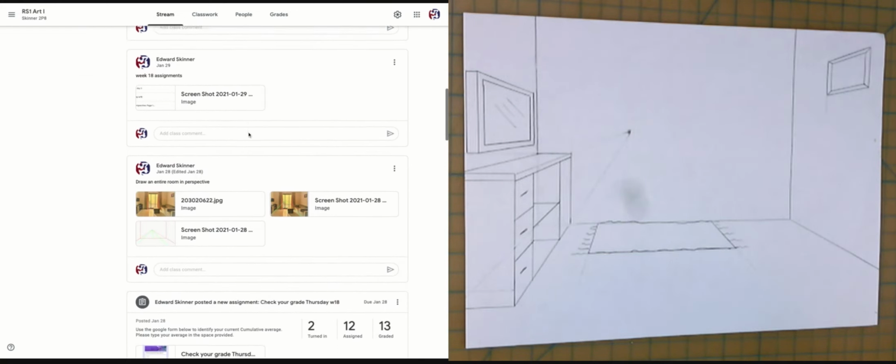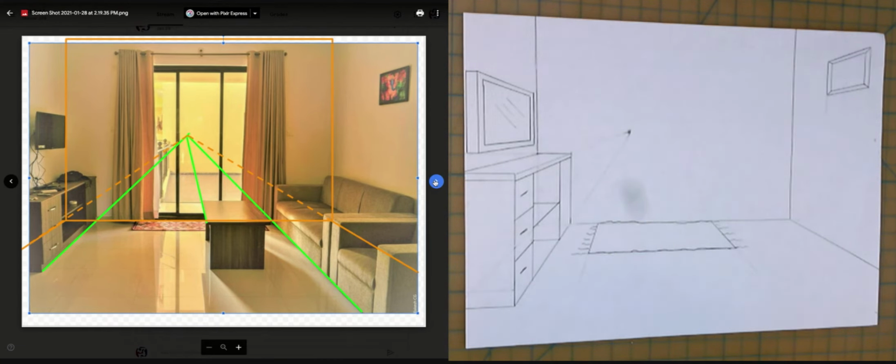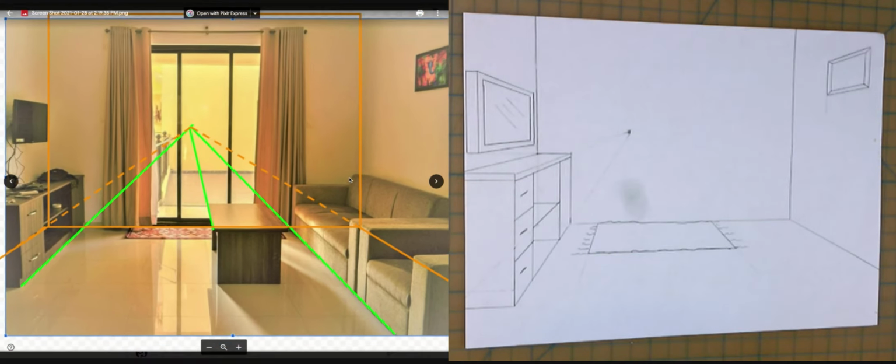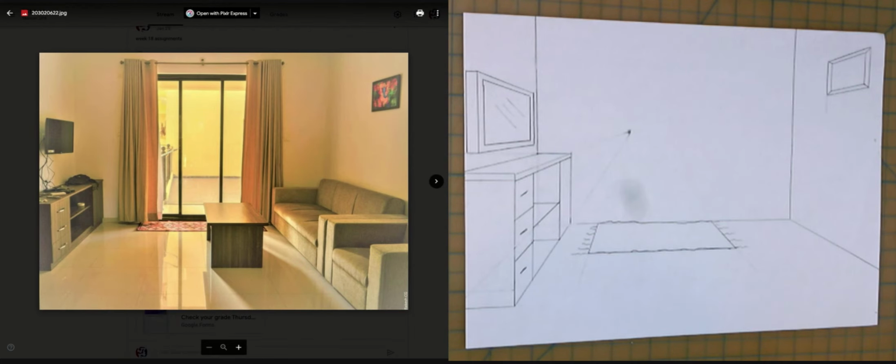But otherwise, we're going to sneak all the way down here to our room that we've been drawing. This is what we're working with. We also documented where the walls are, where the floor is. We put some orthogonal lines in there, and all these images are what we have so far in our image. This is the first day. We've done a lot more since then, as you can see in our drawing.